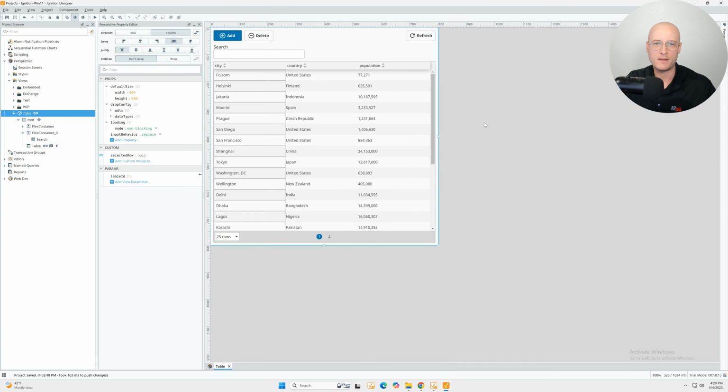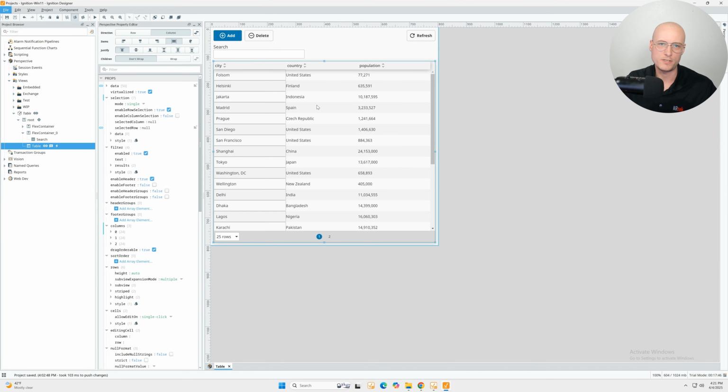There's something that is probably very common for people to do, especially if you're new to Ignition, that can get you into a little bit of trouble when you're maintaining your views. If you have to make changes and you're renaming things or moving things around on the page, you might be breaking your logic. Let me show you what I'm talking about.